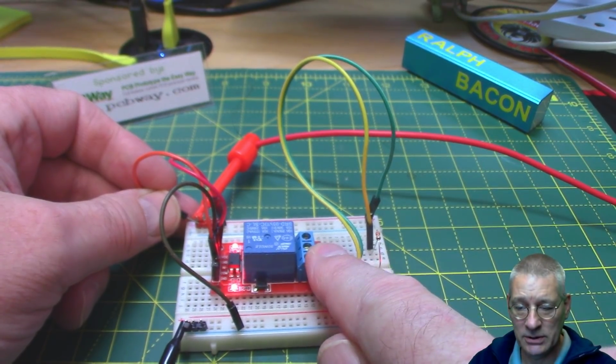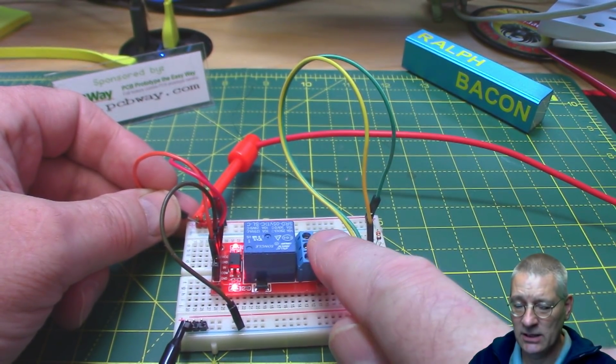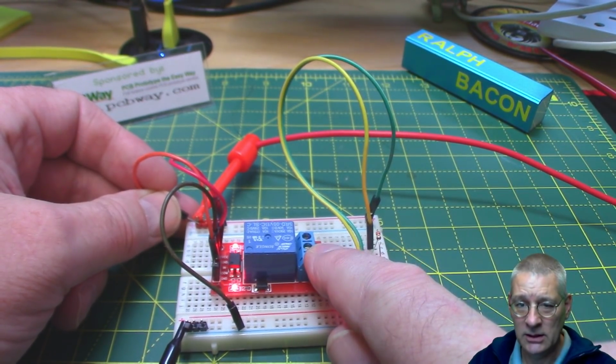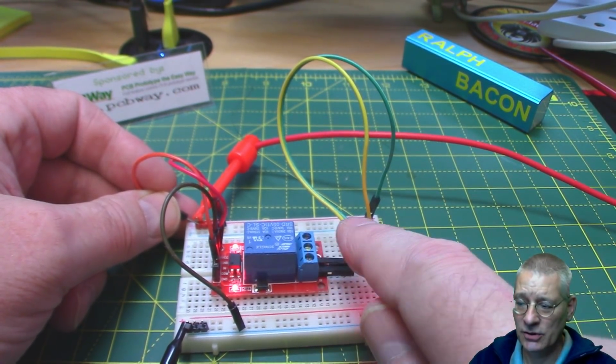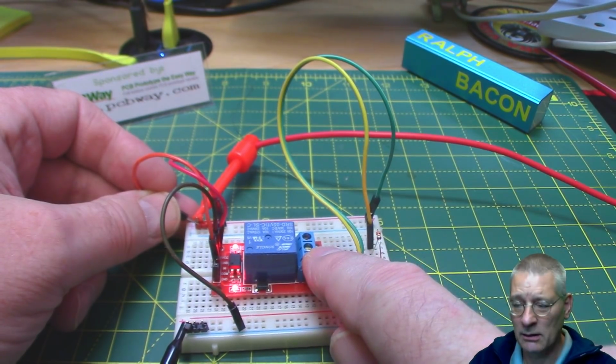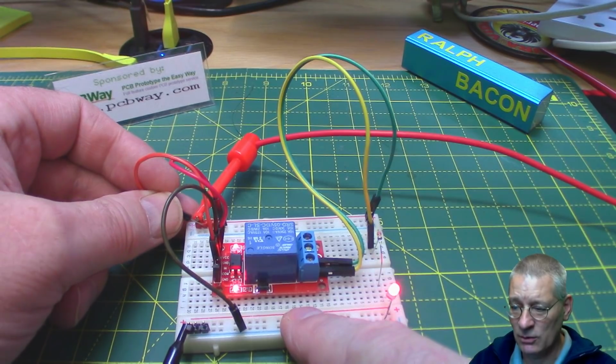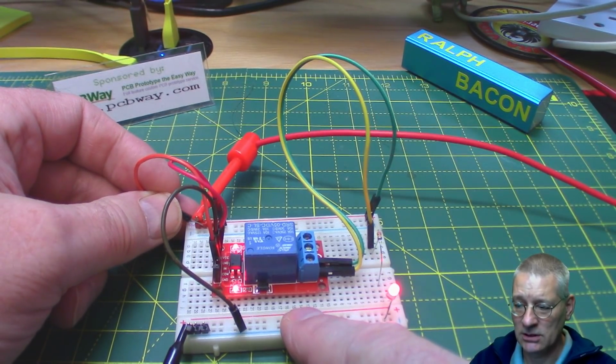Now, the output is a voltage-free contact, which means there's no voltage on here other than what you put on there. So you could have it for signaling. You could have it, for example, grounding a pin somewhere on something else. But normally you'd have voltage on there, and that's how it works.